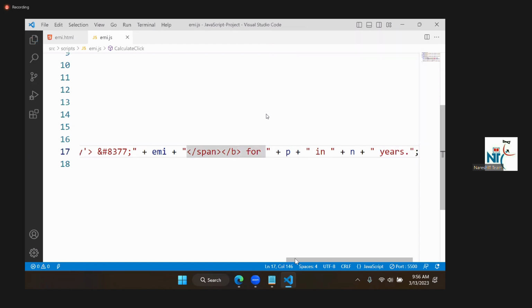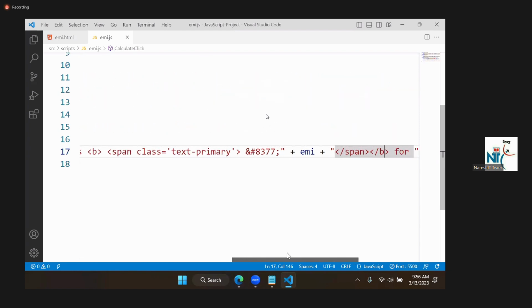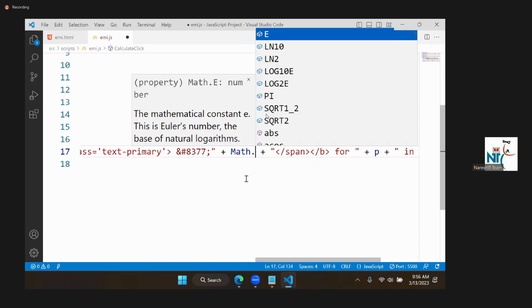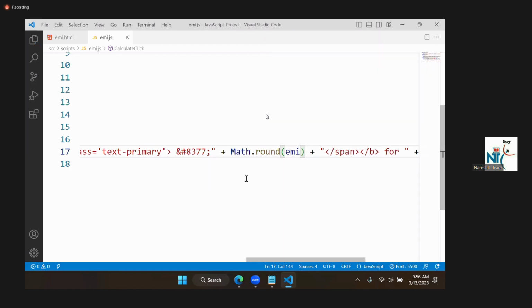Now that is on calculate, click, it should display. Now one more point is there. Actually fractions you are multiplying and handling, then this EMI, you will get a lengthy fractional value. Then what you can do is you can use math dot round that EMI, so that it will not get multiple fractional values. It will round that to 8,000, 10,000 like that, not multiple fractional values. Otherwise, lengthy fractional values will come. Okay, now this is fine.